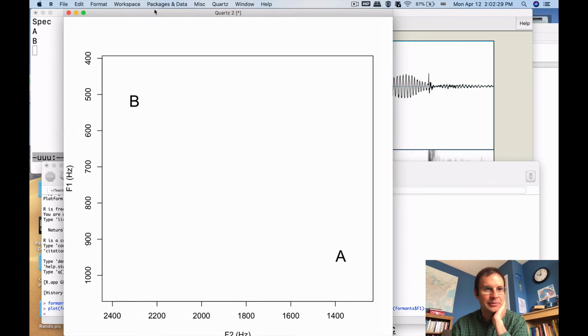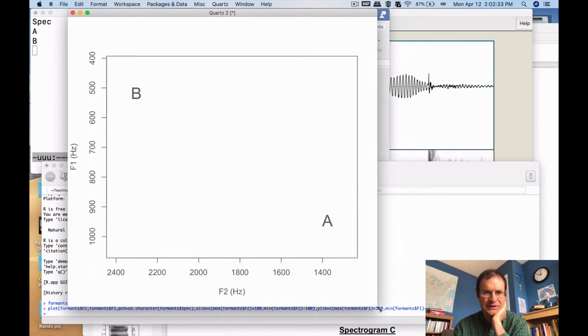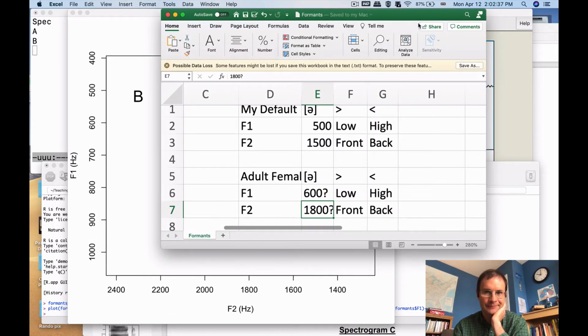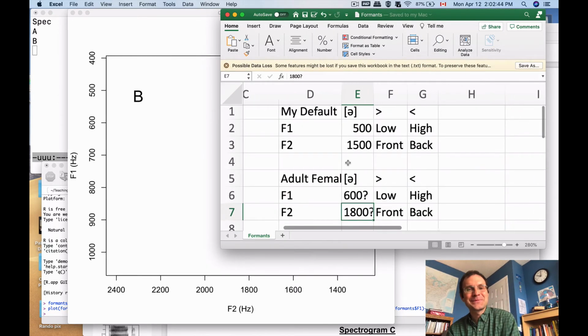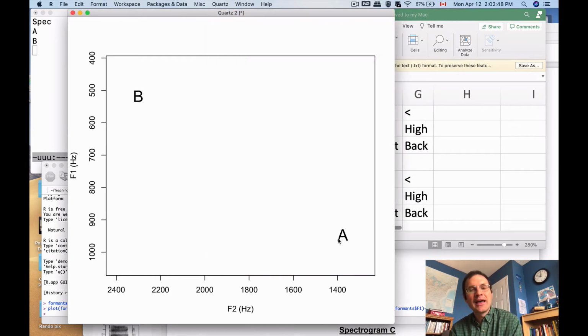I'll tweak this a little bit so you can see the axis labels. But it's basically telling you the same story I was giving you with this reference frame, or rule of thumb, you might say, for how to interpret F1 and F2 in these spectrograms. But basically, A, which we decided was a vowel like ah or aw, is low and back.